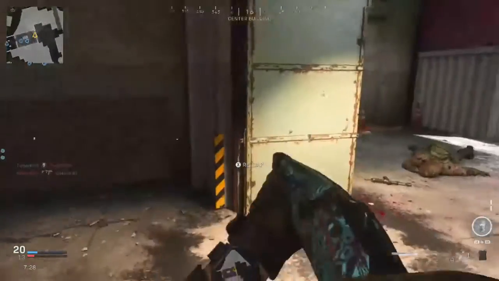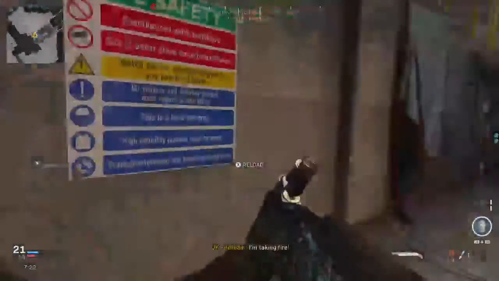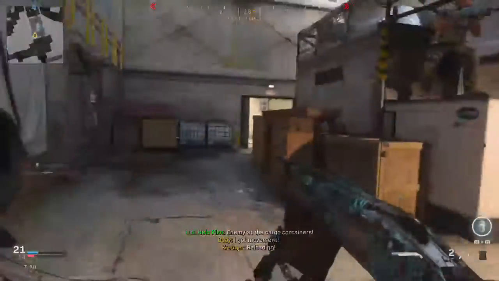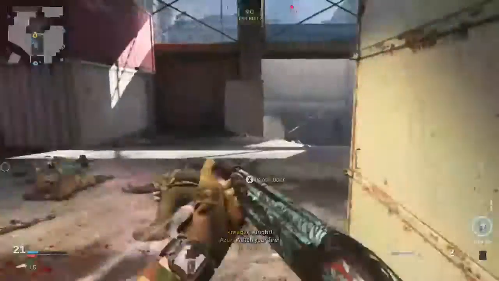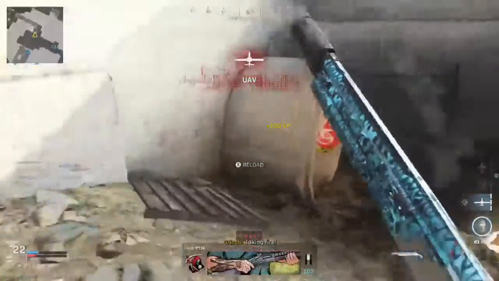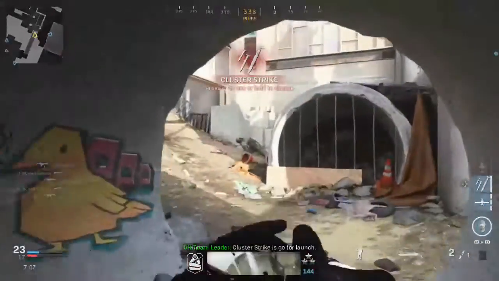Him, teammate. Oh yeah, I'm enemy not the cargo challenging container. That. It's a death wish. We've got a UAV on station, ready for flyover. That apparently wasn't even a cluster long shot. Strike is going for launch.